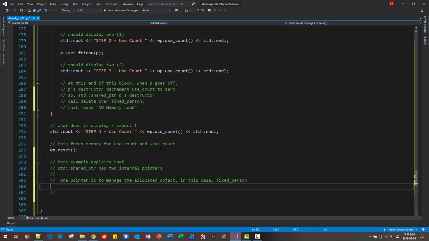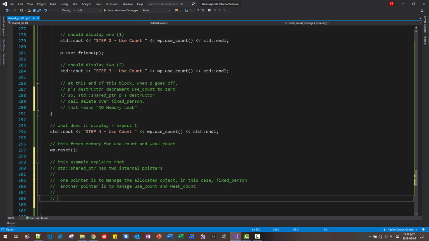Okay? Another pointer is to manage use count and weak count. These two pointers are managed separately inside std::shared_ptr.